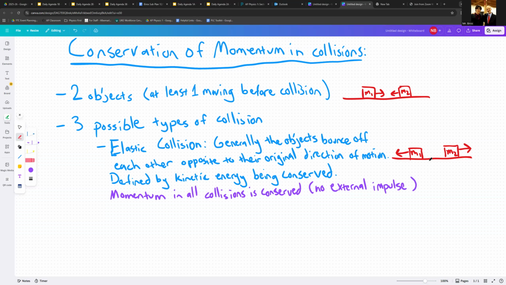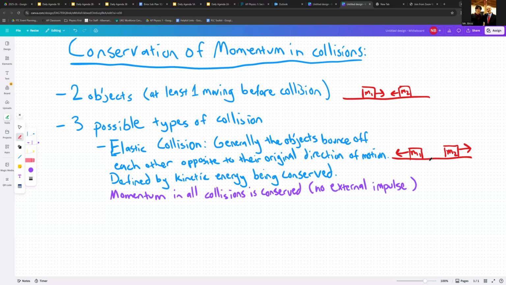So these types of collisions, they don't really exist as we collide things on Earth because we pretty much always have a little bit of heat and sound involved. So the things we would call elastic collisions are probably not completely fully elastic, but that's fine. We can live in our physics world where collisions cause no sound. But back to momentum. Momentum is conserved because there are no forces from outside of the system that are acting on these objects in the system.